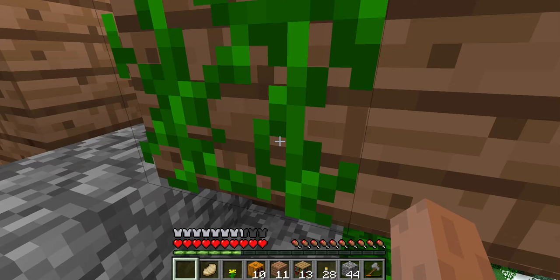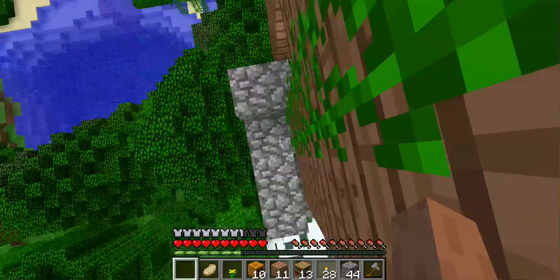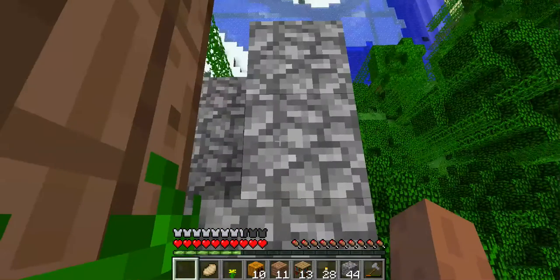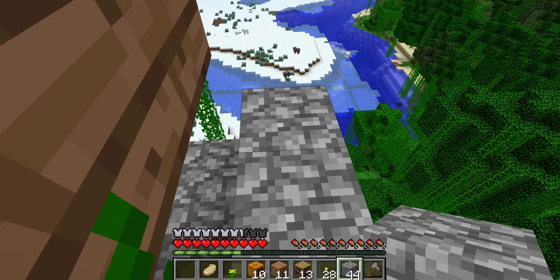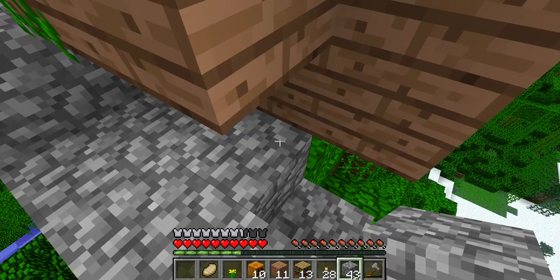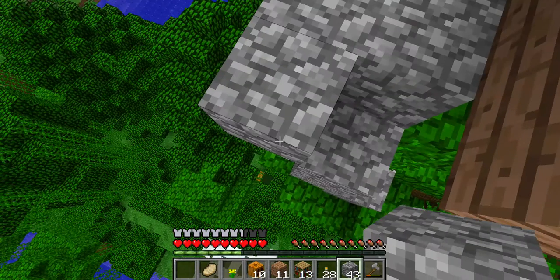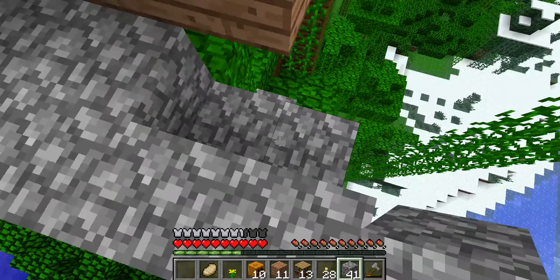Okay. This goes like this. I'm gonna actually get the cobblestone and make a bridge. Well, more than a bridge, you know. Look, there's a pumpkin over here. Yep. Pumpkins everywhere.